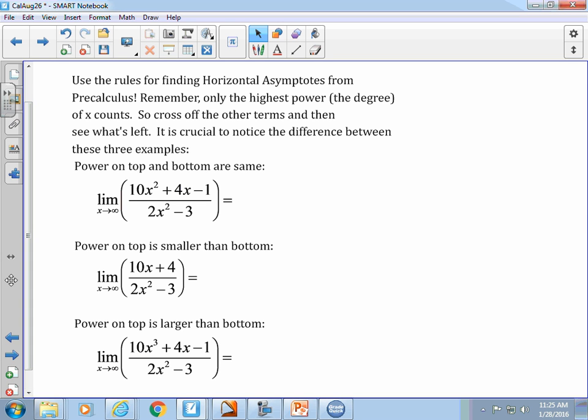But first we're going to focus on limits as x approaches infinity. We are going to use our horizontal asymptote rules as long as we can. Now there will be times we'll have to think without them, but as long as we can, we're going to keep those rules in mind because they're going to make our life easier. So, as x gets really, really big, we talked about this, and you probably wondered why I was giving you so much information.